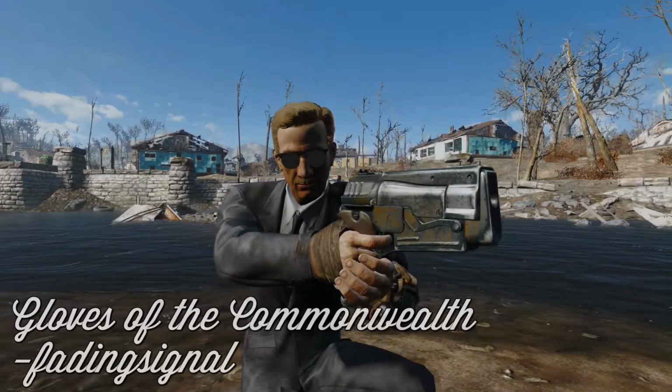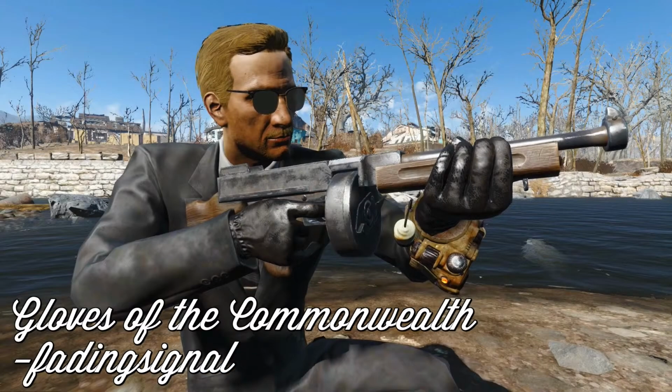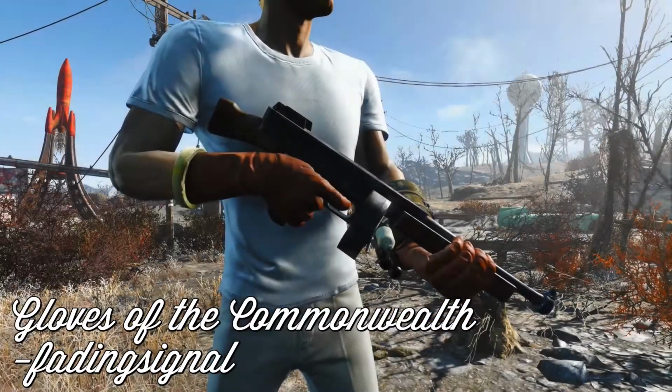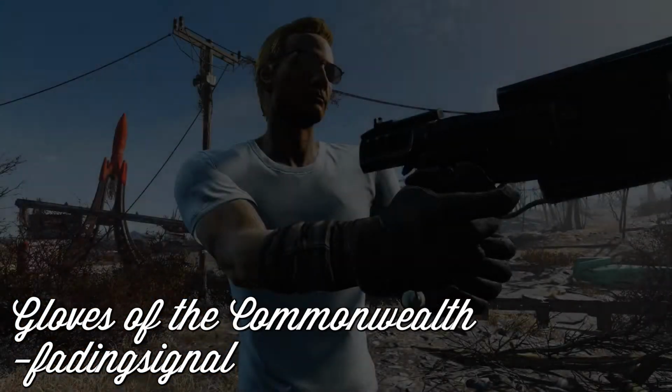Fully compatible with AWKCR and crafting workbenches, Gloves of the Commonwealth by Fading Signal adds 16 pairs of equipable gloves which were pulled straight from other default outfits. These can be crafted using the Armorsmith Workbench and can be worn with any outfit that does not already have gloves as a part of it, such as suits or road leathers.